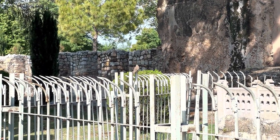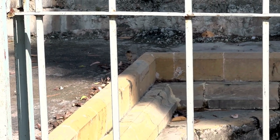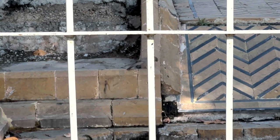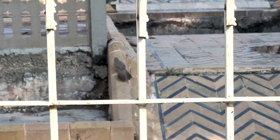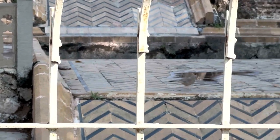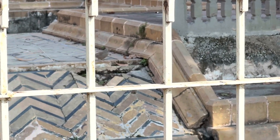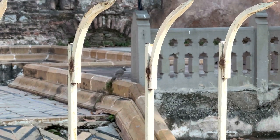I just wanted to show you guys, you know. Here we go. Somehow I managed to get close to it. Now, as you can see, the more it goes in shadow, it has some sort of camouflage properties. It's very similar to the concrete color. My glasses turned blue again. There is so much wind.